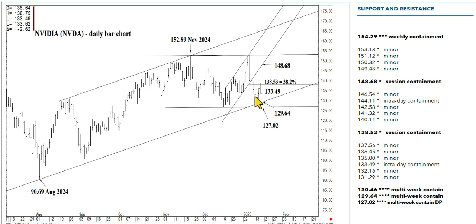Downside today, the low of 133.59 should act as a decent intraday pivot point, above which 138.53 is in reach again. And if we break or open today below 133.49, I do see 129.64 likely, the beginning of a range down to 127.02 that may well absorb selling through February, into the second quarter, well into the second quarter. Above 127.02 to 129.64, we have a 3 to 5 day objective still.